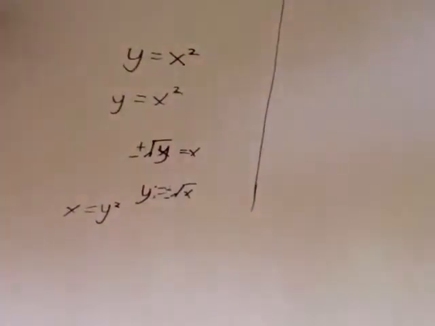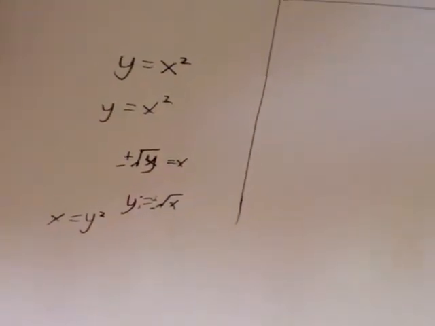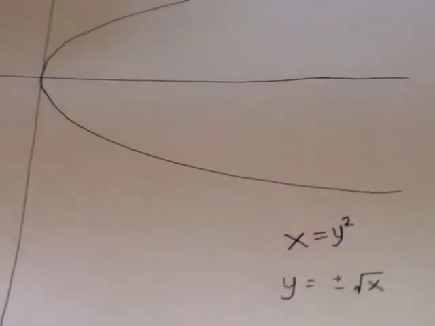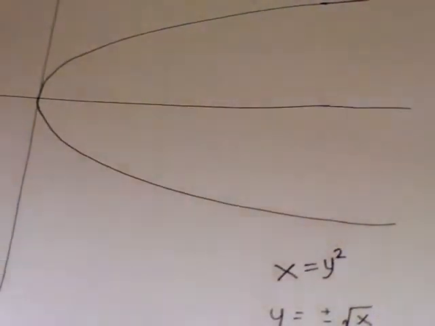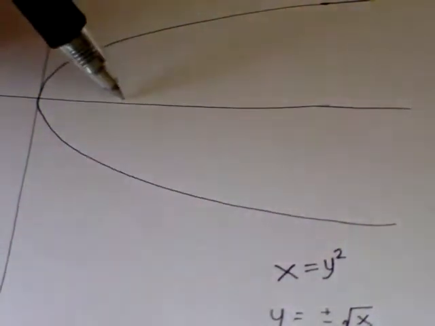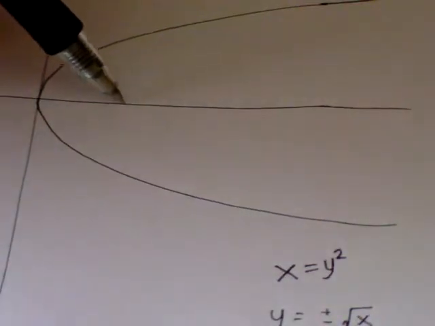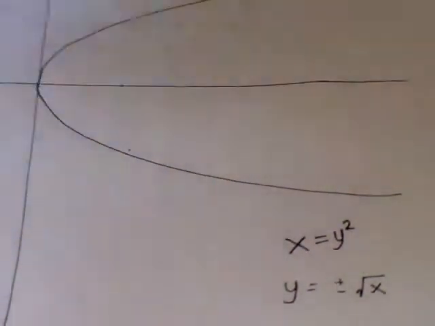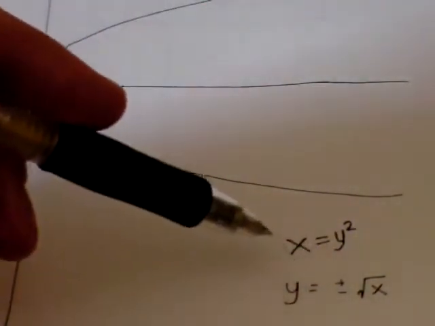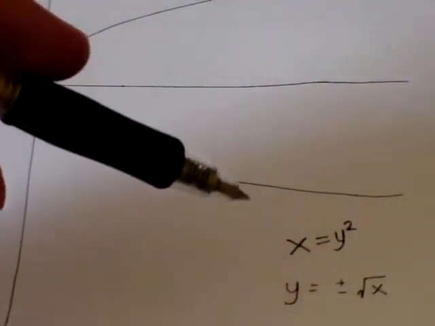All we did there was switch the variables x and y, and here is what our graph will look like. Now this is not a function because for every value of x, there is not just one value of y. If x is right here, y could be either down here or up here because y could be positive or negative. So these are just two ways of writing the exact same equation, and it's not a function.